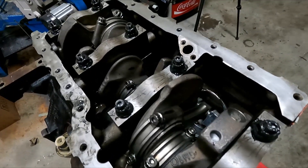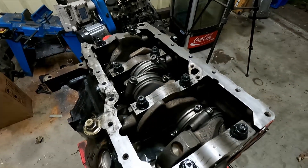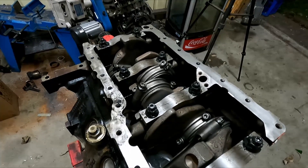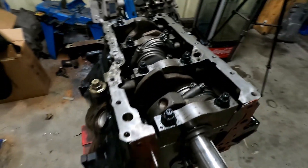This may be the time where it fails — maybe, I don't know. Hopefully it doesn't. But like I said, that big end oil clearance was a little bit concerning. I'll just see how it goes with some thicker oil. If I feel like it's going to start becoming a problem, I'll just pull it all back down again.